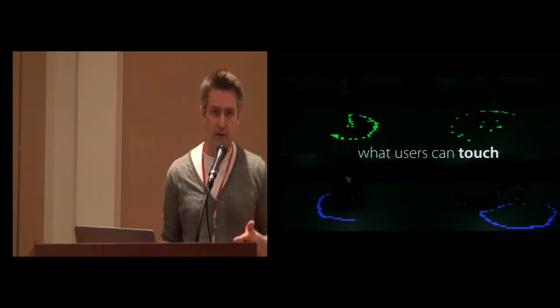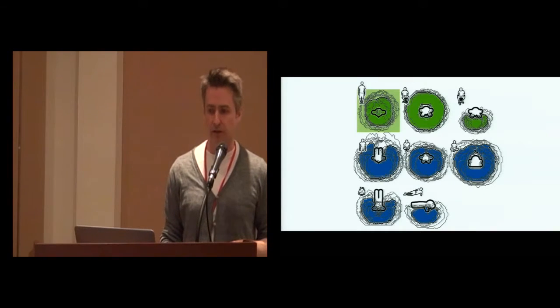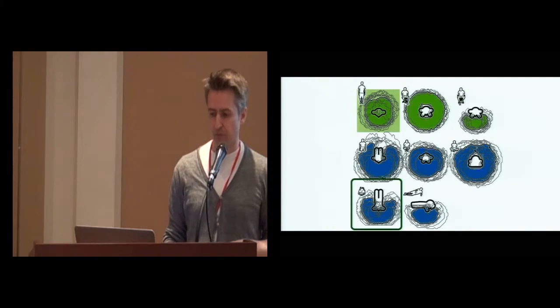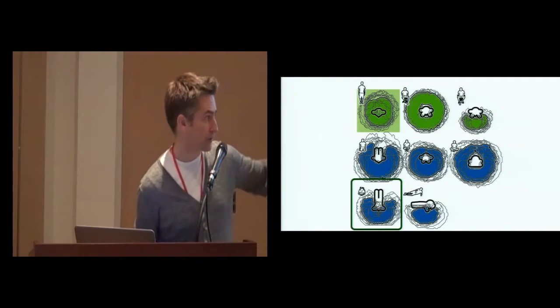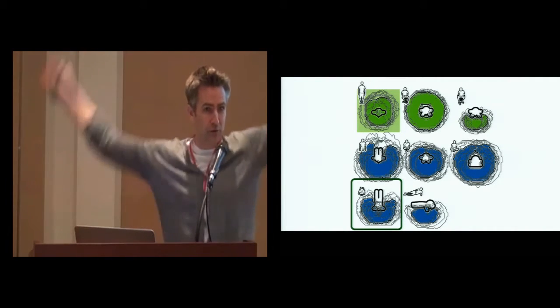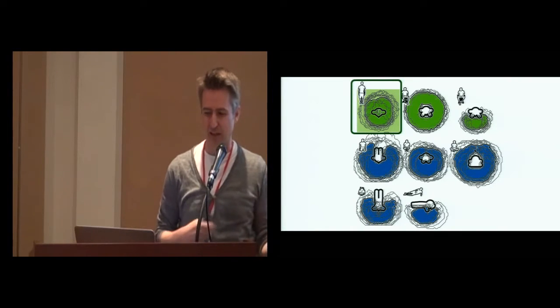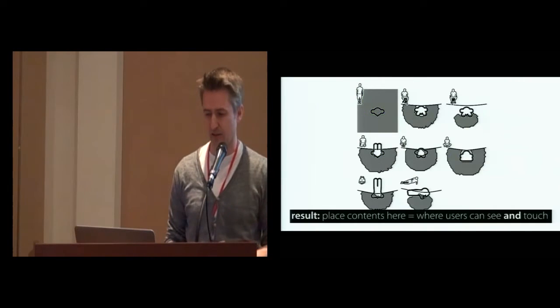Second part is what can users touch. Again, we made a very simple app. We let people just paint into the areas that they can access, and here's again the overview. So here's what you see for lying down on your belly, for example. You get the classic snow angel. If you've ever been on a ski vacation and lay down, you or your kids, and did this, that's what you get. And then again, the standing position is a little different, and everything else is in between.